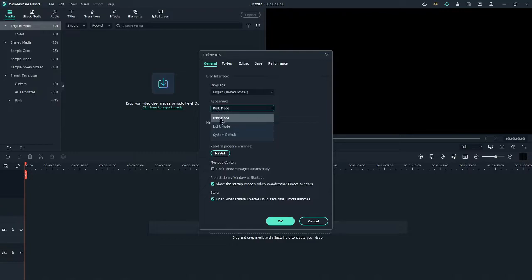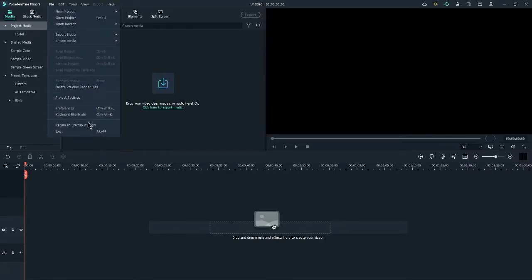Also dark mode or light mode. I never used light mode. I also don't want to see what it looks like if I would use it. So yeah, all of that. Shortcuts, you can also choose your shortcuts here. I don't really have any. I mean, the shortcuts that I'm using were already saved in here. So yeah.